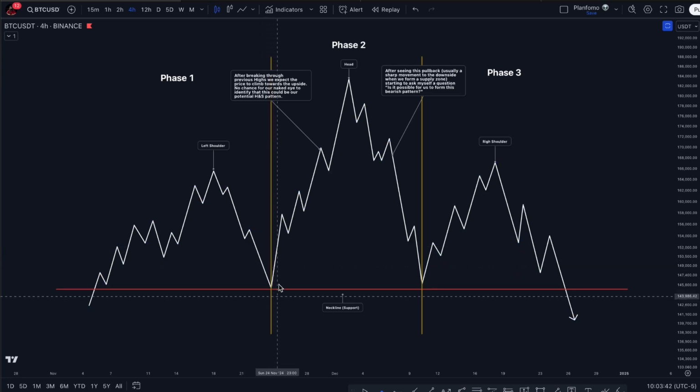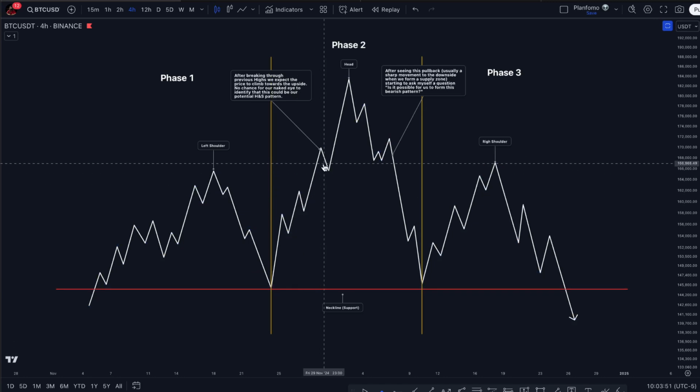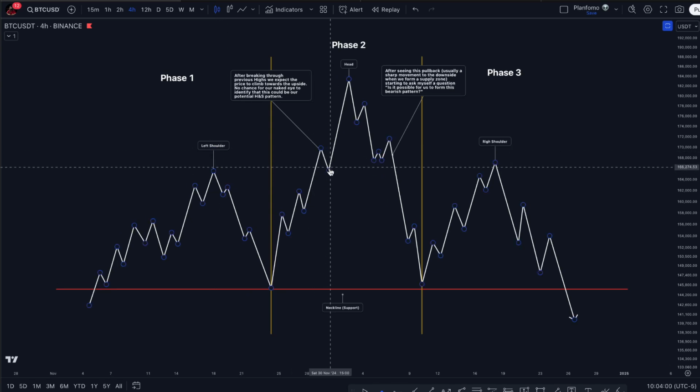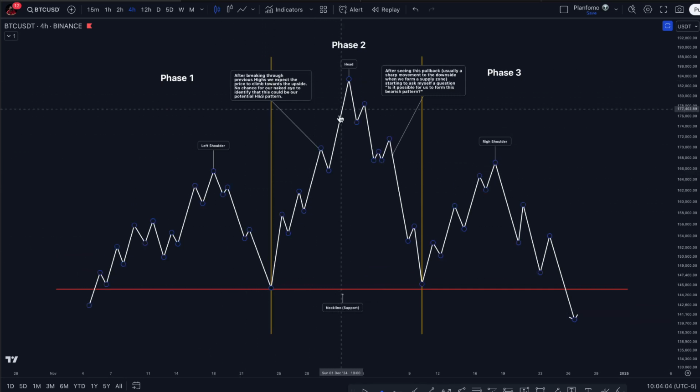Then the price rises again because others still believe that the trend will continue. So the FOMO starts to kick in. We start to believe that we're still going to keep climbing towards the upside. And after breaking through the previous high at around here, after breaking, retesting, finding probable support, as we see here, we found a demand zone and continue pushing towards the upside.